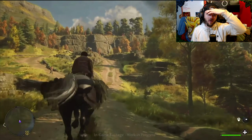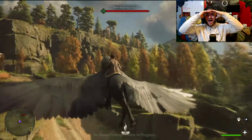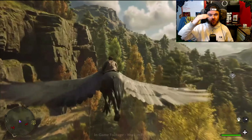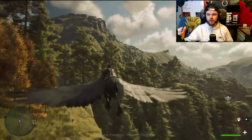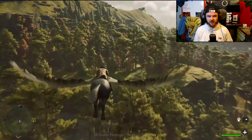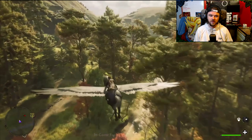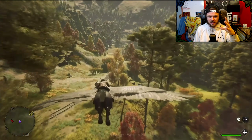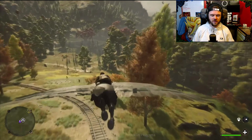Yeah, as a hippogriff, you can totally ride it like a ground mount, and you can lift off into the air. And we try to make sure that each of those interactions is distinct, so the broom's really good at reaching top speed, kind of traveling the world as quickly as possible. But sometimes it's really nice to get on the hippogriff so far out from the castle, just doing our own thing. Sometimes it just feels amazing just to be riding around on a hippogriff. Look at it. The landscape that they've made is so seamless, and it's a great feeling managing those transitions, going from run to fly and just being able to go wherever you want.